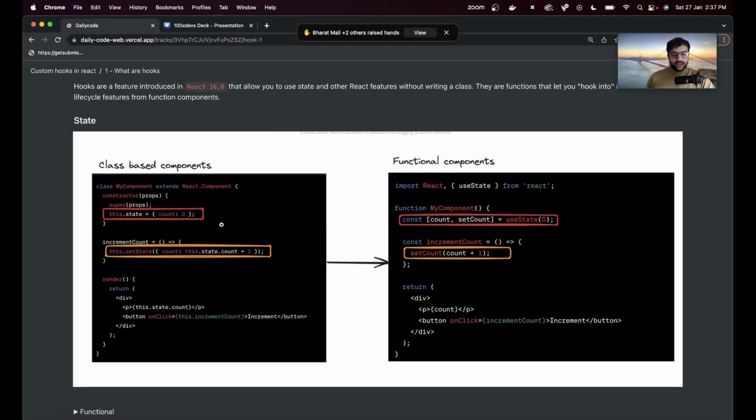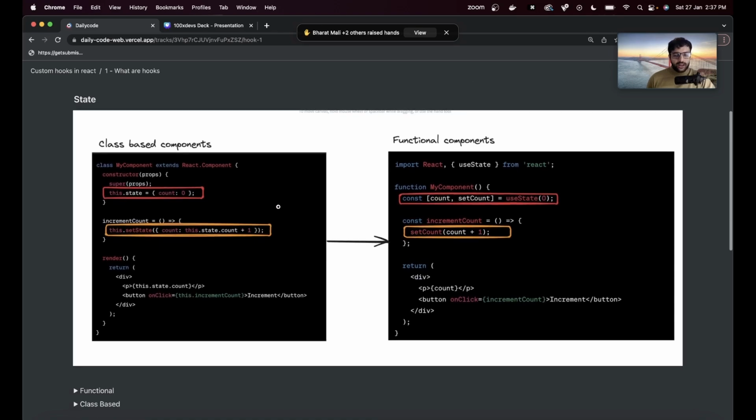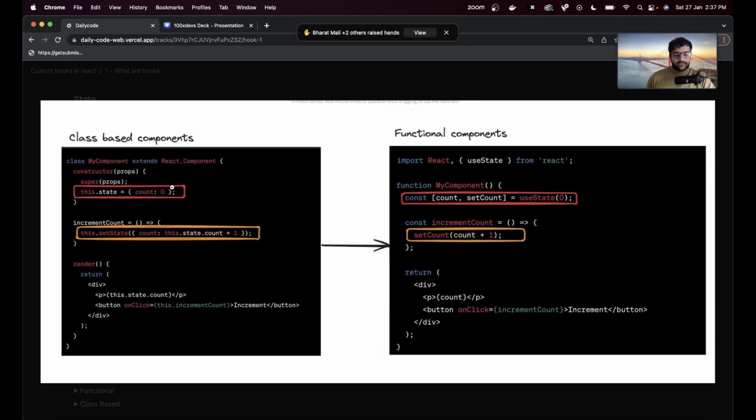All right. Let's look at this first difference. You can still write components like this. You can write components like this. Both of them will work. React is backward compatible. Just because functional components have been introduced does not mean class-based components don't work in React today. In fact, we'll try to code a little bit and see how you can use class-based components in your React project. Let's compare the code on the left and on the right.